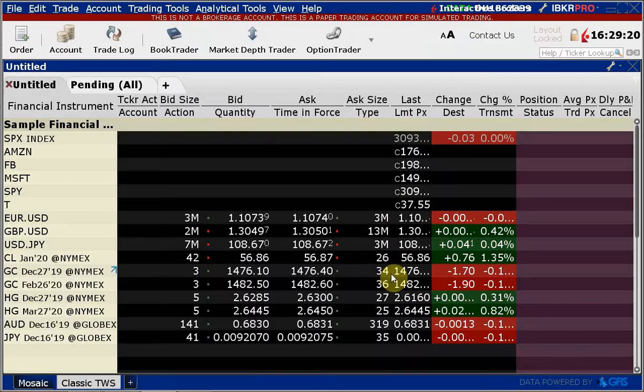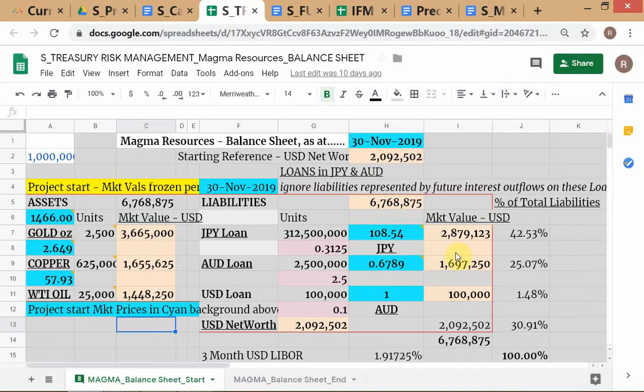If we go back to this, you will see why I have made this company have only US dollar assets: I want to create all these asset liability mismatches which you will now have to manage. You'll see here that there is actually commodity price risk, so we are covering all the asset classes. The only asset class we are not covering is equities, because you already have a very good exposure to equities with cash equities on the NSE and US equity options. Now we are looking at the other asset classes.